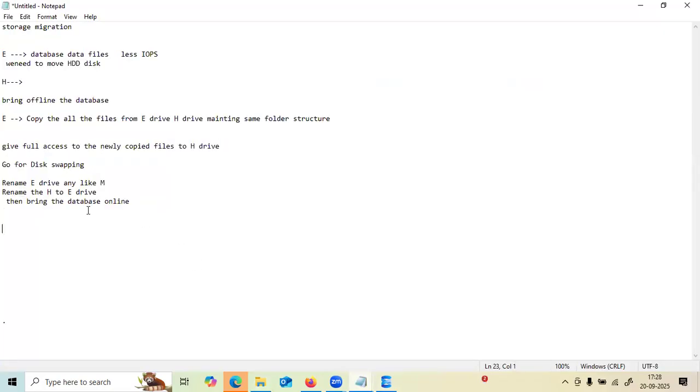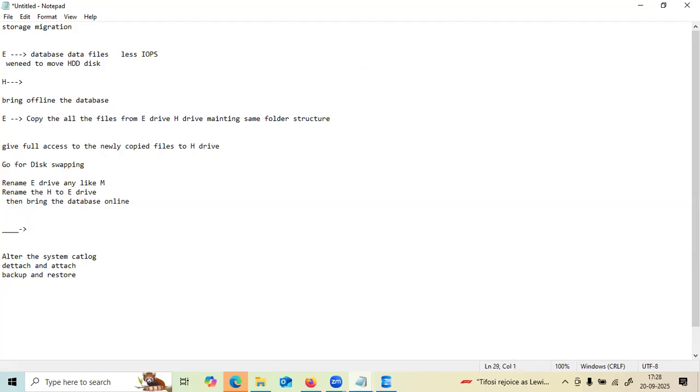These things I will cover with real-time scenarios. I will explain one more tip once the topic is completed. So, what are the ways to move the database files? One is altering the system catalog, detach and attach, and backup and restore.